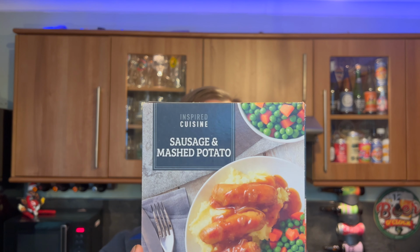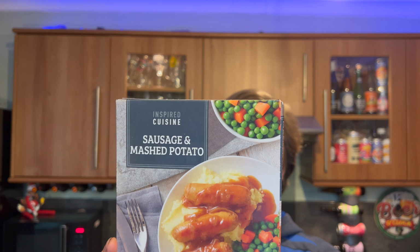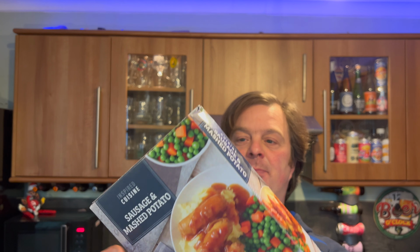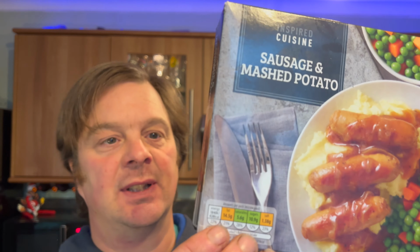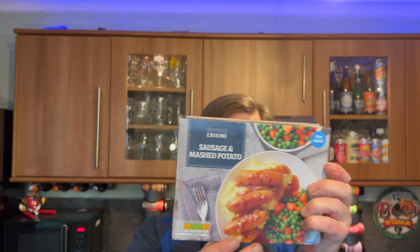So I bought Inspired Cuisine sausage and mashed potato. Looks pretty good. And on the back here, on the front, you've got all of the warning things because they're green. Green saturated fat, green for the sugar, amber for salt, amber for fat. So it really isn't that bad. It came in at £1.50. Let's have a look at it then.